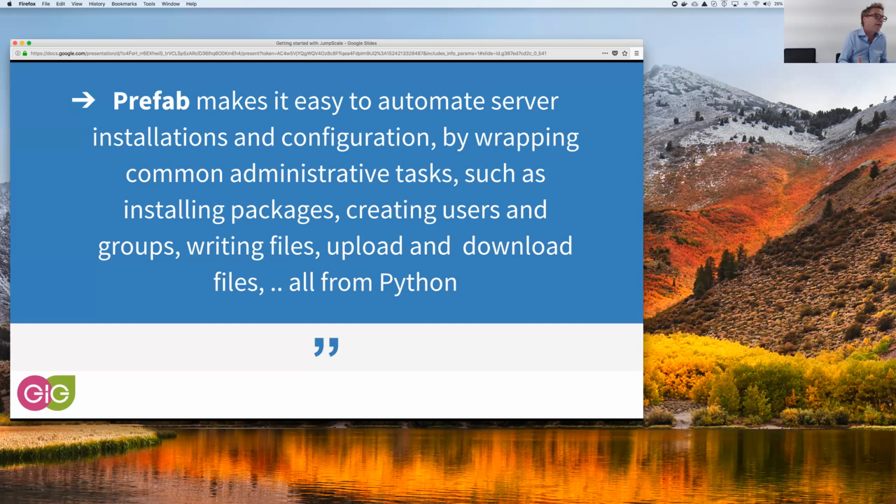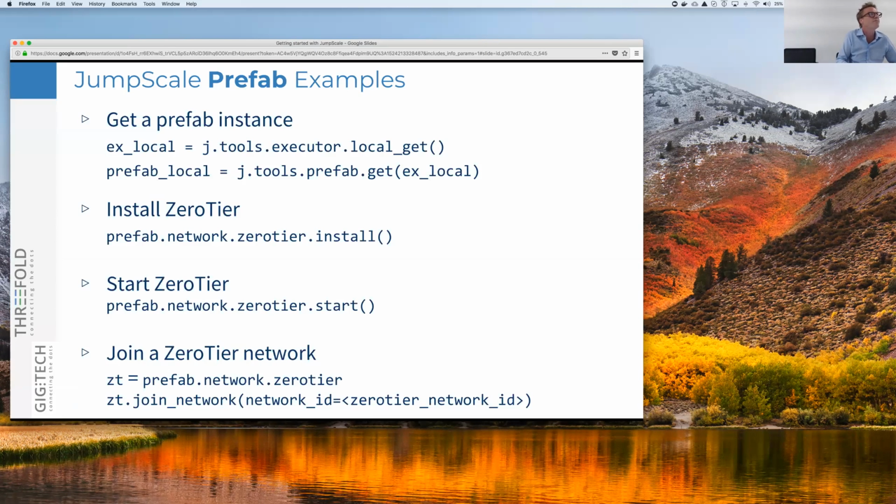But of course, in order to create the F-lists, in order to do the tests on the new F-list, you will most probably want to use JumpScale to do the tests, and especially if you want to do integration tests and if you want to do stress tests, these things can easily be automated through the JumpScale prefab modules. And that's how you should see them. Here you see the example I talked about.